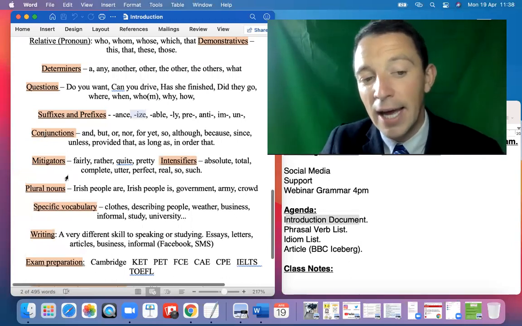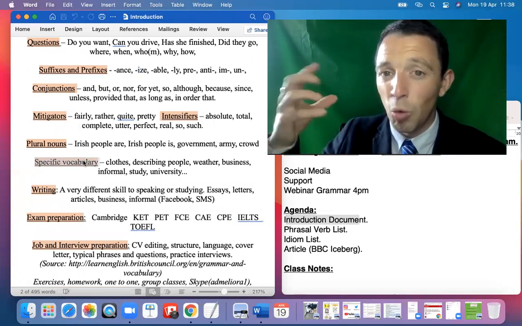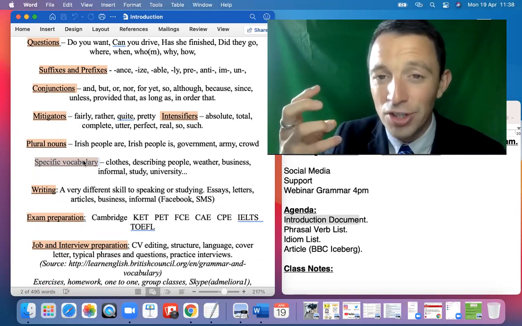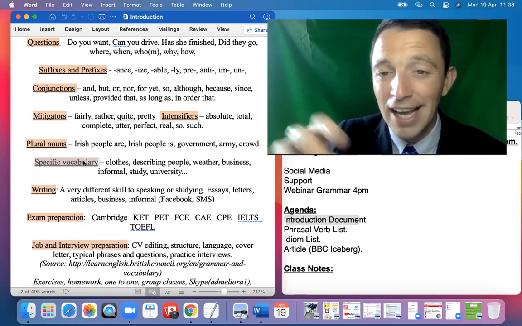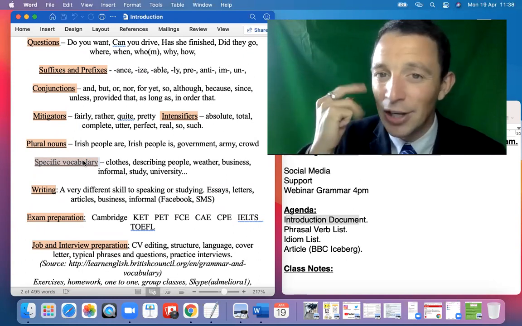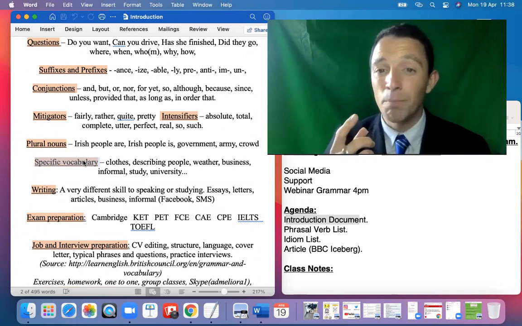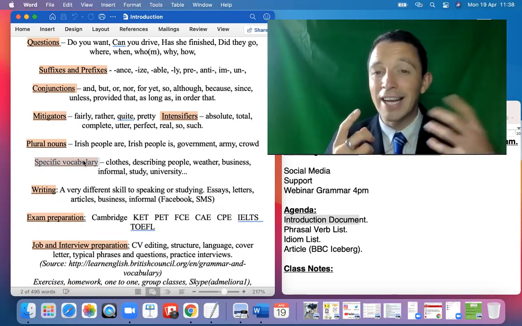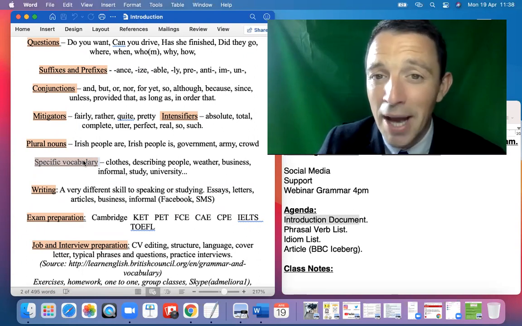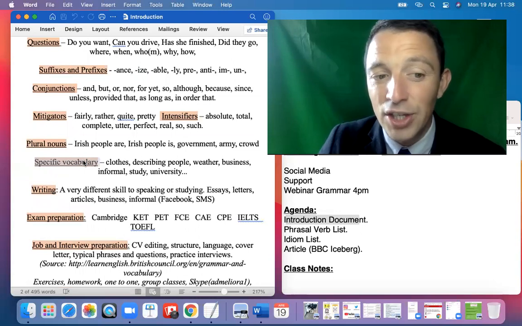Okay. And basically specific vocabulary. A lot of people want to improve vocabulary in a specific area. Of course, the best way to do this is to read. You need to read magazines, newspapers, books. You need to read a lot of different topics to improve your vocabulary, but also to help with grammar, structures, and expressions. So reading is the best medicine. Reading is the best prescription. It's really the best solution to improve your English.